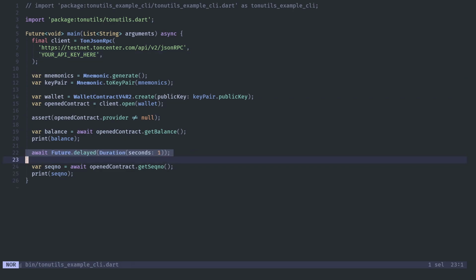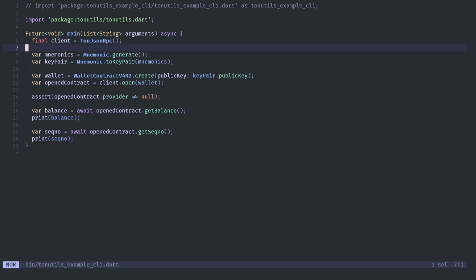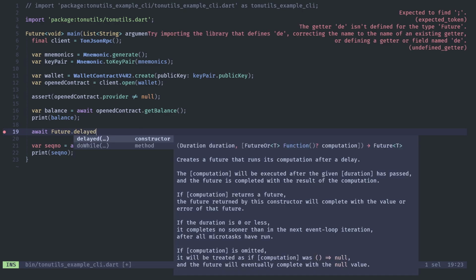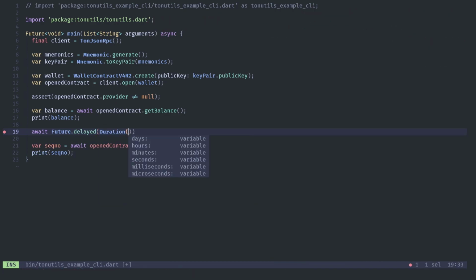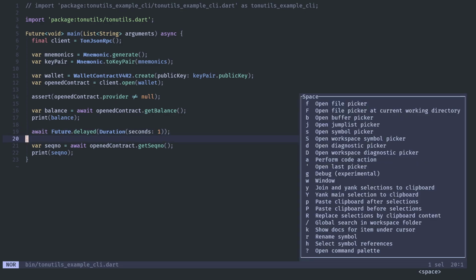So in order to circumvent that, if you, for example, don't have an API key, or you are out of API keys already, you've used them all, you can omit them altogether and instead do something like that. Because we're in the async function here, we can await Future.delayed for the duration of 1 second, right? We can wait for 1 second before requesting the next thing. So let's do just that.